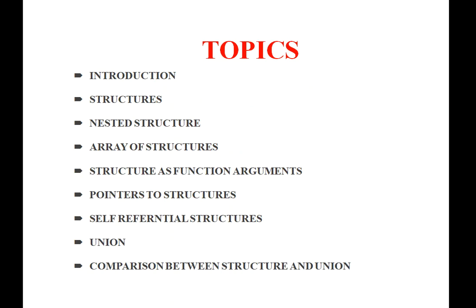For example, if I want to group 3 integers, 1 float, 1 character, is it possible in arrays? No, you can't do it. So we are moving to the next type called structures. These are the topics we are going to discuss in structures and union. Structures are used to group elements of different data types.